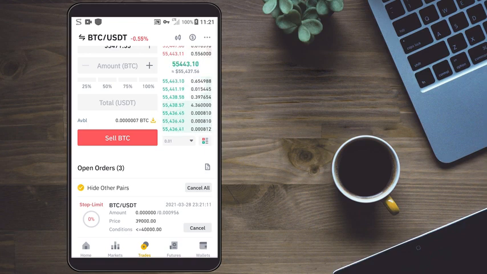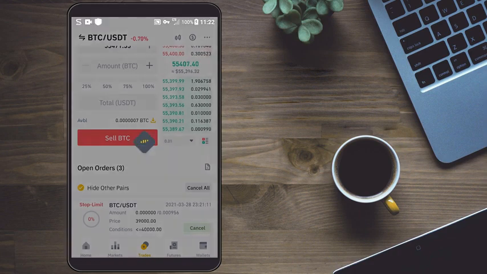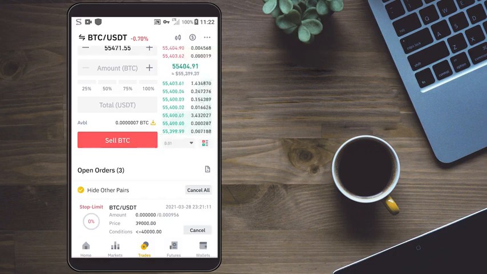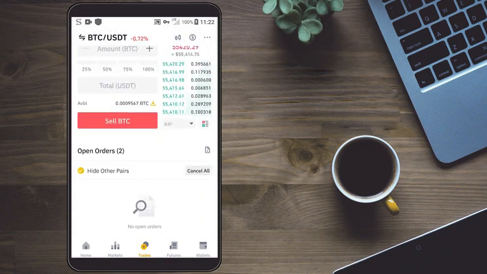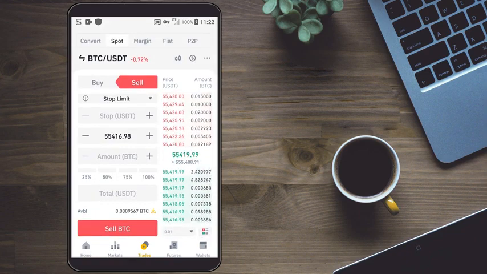40,000, our stop price, is a better price. So this order will be executed at 40,000 or very close to it when the market is calm, and when the market is volatile and the Bitcoin price is declining sharply, the order will be executed lower than 40,000. That's why we set the limit price a little lower than the stop price, so we get a higher possibility of having our order filled entirely when the price reaches 40,000. Let me cancel this order and refresh to be sure it's canceled. Yes, it's canceled.